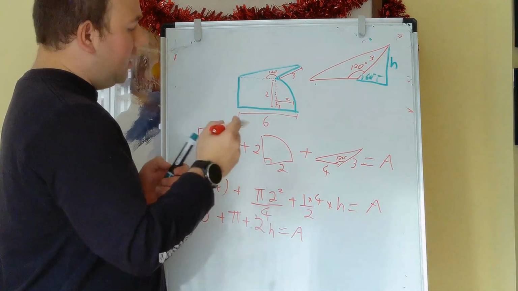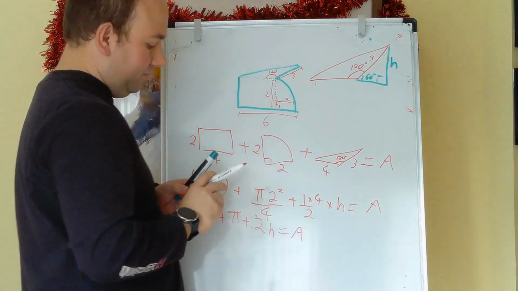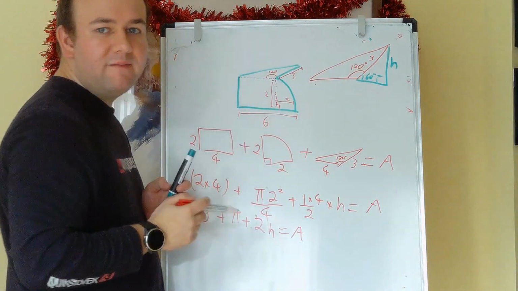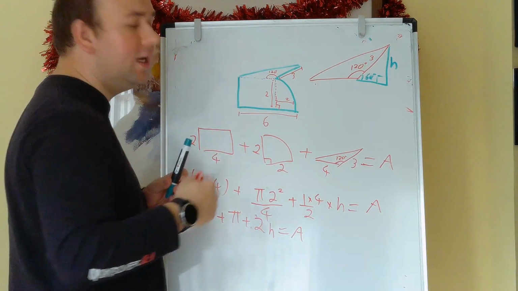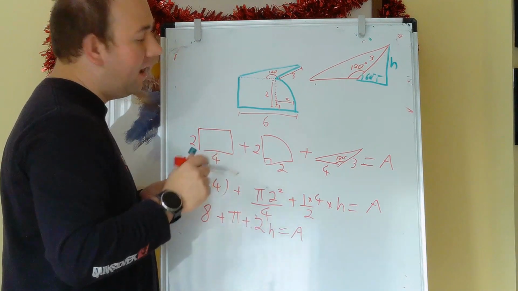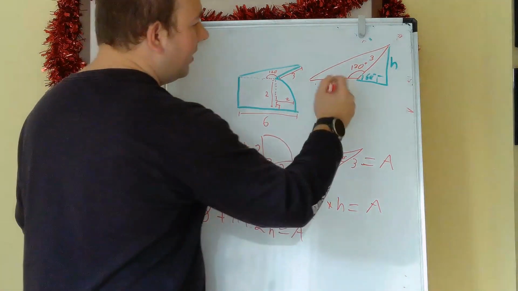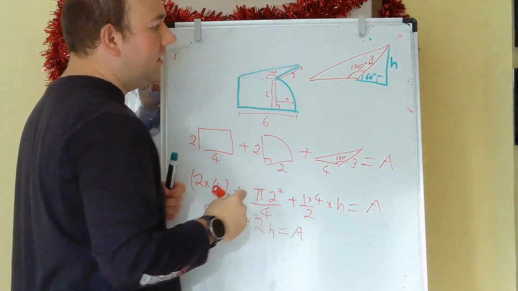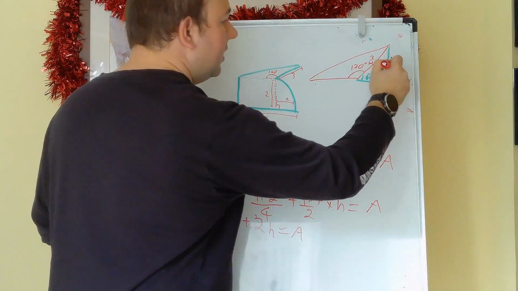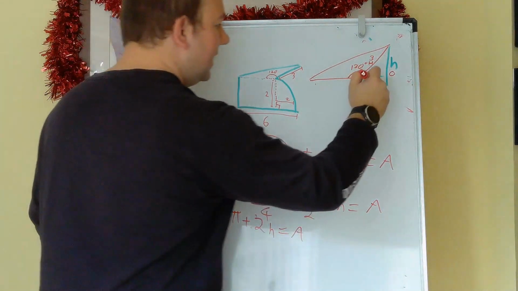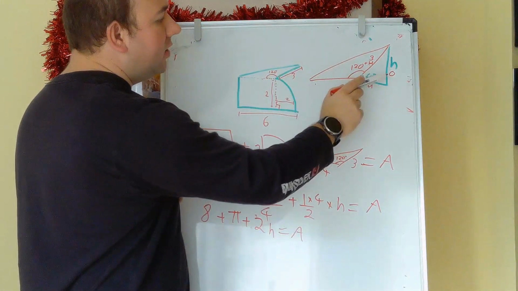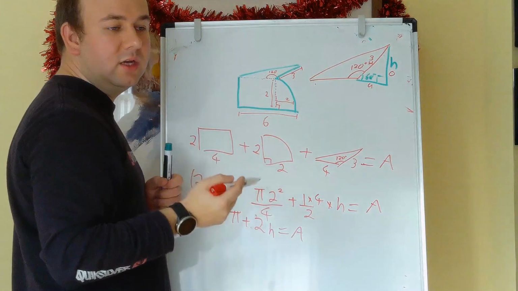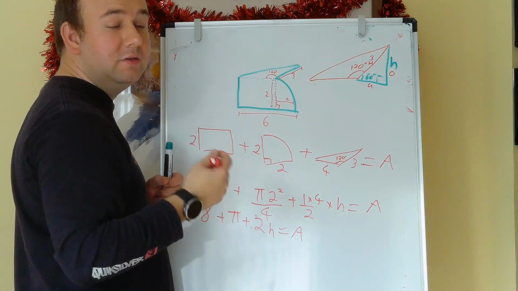So I've now got this triangle, and I can't use Pythagoras because I only know the length of one side, so I'm going to have to use trigonometry. In the previous video I used SOHCAHTOA. So I'm going to label these up. This is your hypotenuse. This h, lowercase h, is your opposite. This is your adjacent. So I know I'm looking for the opposite. I know the hypotenuse and I know the angle. So I can use sine.